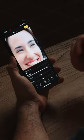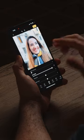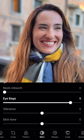So next up, we have our vibrance. Now for this, I'm just gonna zoom out just a little bit so we can see some more color in the photo. I'm just gonna increase this a little bit. Now this is something that we also could have increased inside of our Photos app, for instance, but while we're here, we might as well increase the vibrance just a little bit.